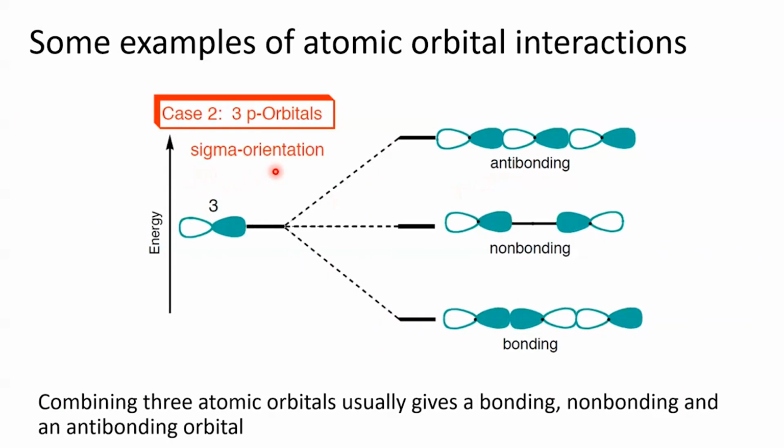So what about the sigma orientation of our 3 p orbitals? Well, in that case, it's the same as before. We've got our bonding, so we have our 1, 2, 3 atoms together. Bonding's going to be positive to positive, negative to negative, so everything is bonding all the way across here. We can have our non-bonding example. So if we imagine there was a positive lobe in this direction, that would be bonding, but then we'd have a negative wave function overlapping a positive wave function, so any benefit would cancel out one another.